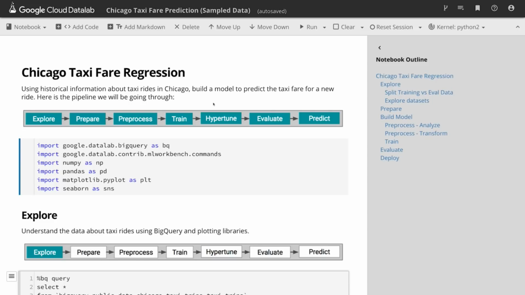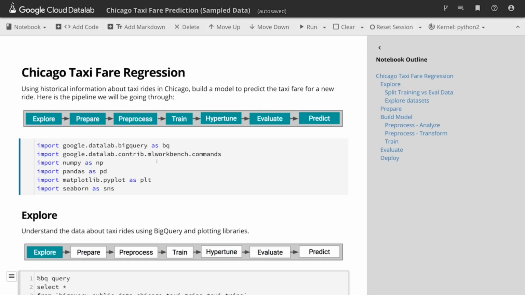BigQuery is a petabyte scale data warehouse, which is serverless, which means you don't have to worry about setting up a cluster to run at a particular scale. You can just go from working with, say, a gigabyte of data to petabytes of data without even blinking. And we'll bring the resources to bear to provide you that capability. So that data is available for you to play with if you like. I'm going to use that here.